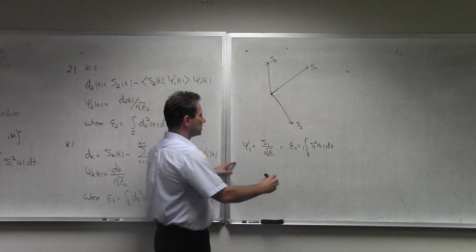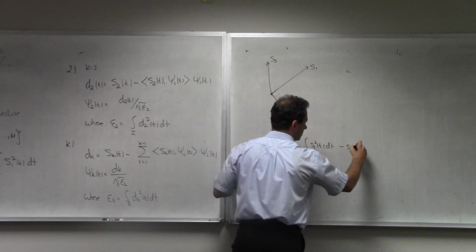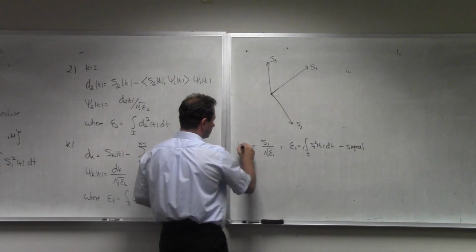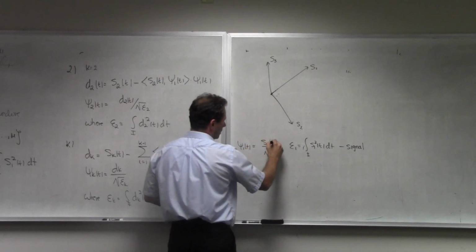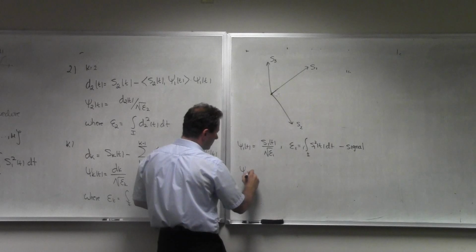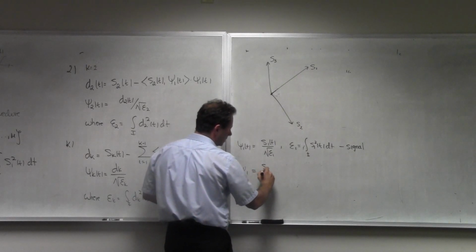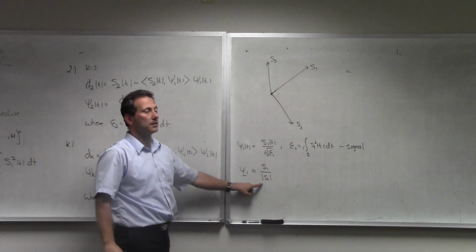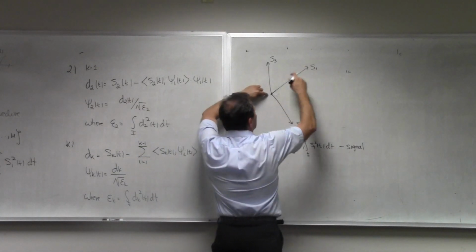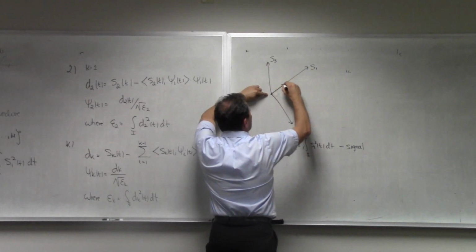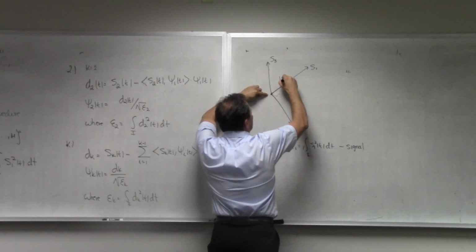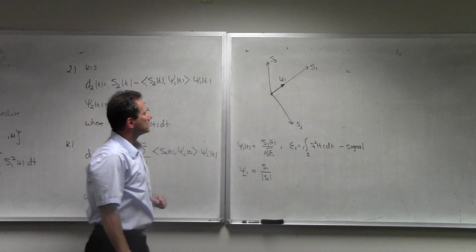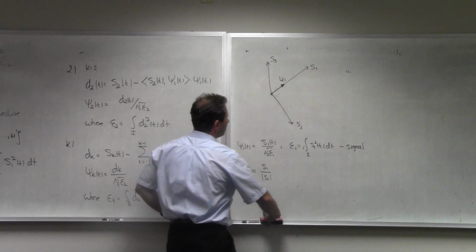In this is my signal, in a vector domain, I'm going to say psi1 is equal to S1 divided by the absolute value of norm of S1. So I'm going to take this S1 divided by its norm, and I make this psi1. So that's my first basis vector. Now I say, okay, well, how do I form the next one?